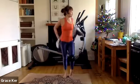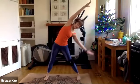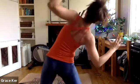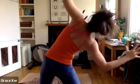And 4 and 3. Now step out nice and wide, starting with a nice wide second parallel feet, going across and over. And now release both arms over your head. Inhale, bend. Exhale, stretch. The bend here, you're really pulling into the shoulder blades and your upper back, mid back. Inhale, bend. Exhale, stretch. One more, take it down.